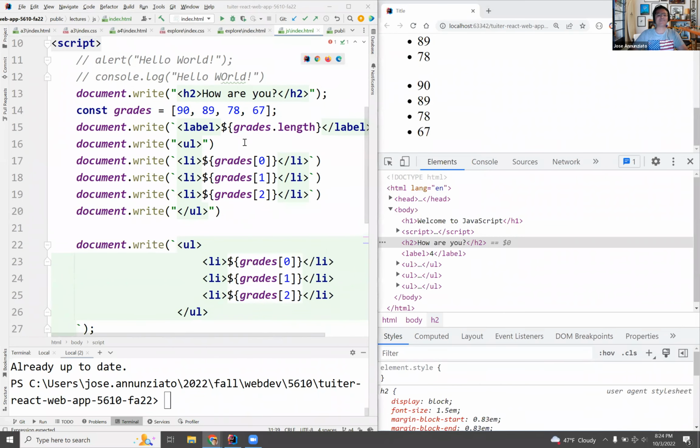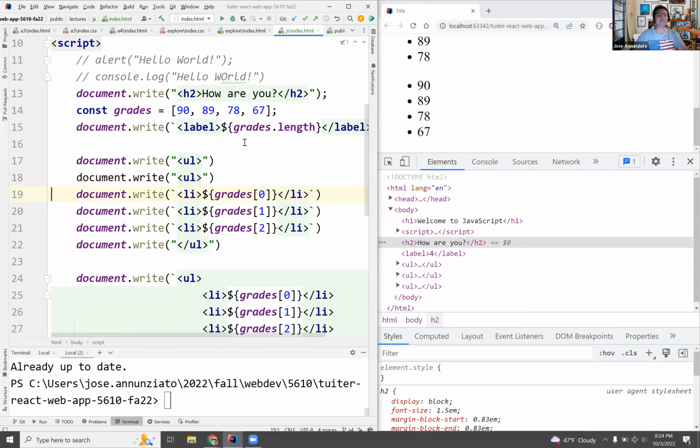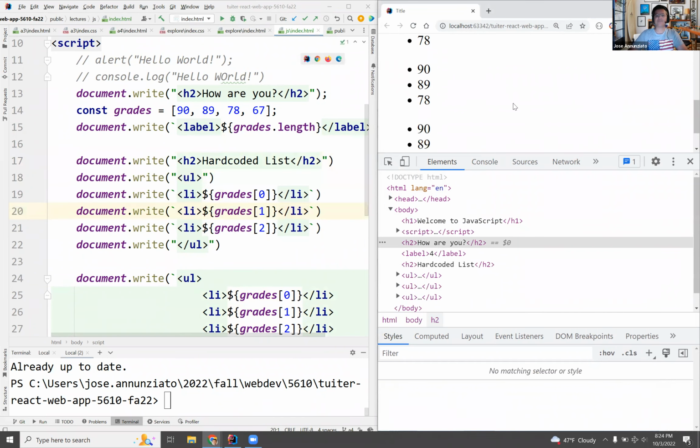So let's give some of these labels here, because we have way too many examples of the same thing. So let's say document, this is maybe an H2. This is a hard coded list, right? So that's our first example. There it is.